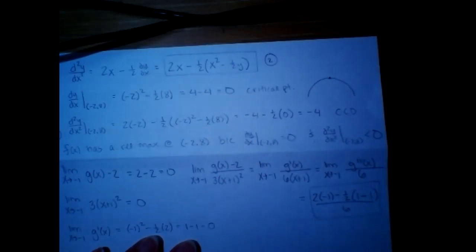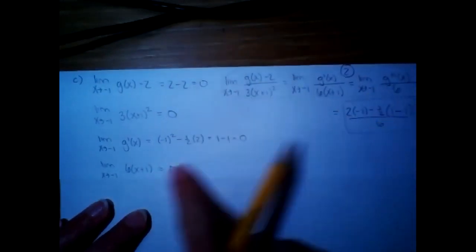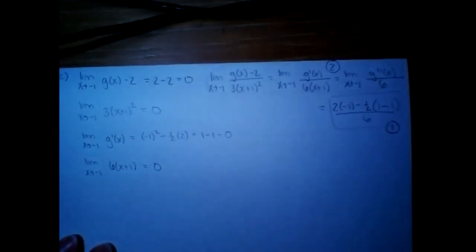All right, so points for this, it was 2 points for doing L'Hopital's rule. But I don't think they would give you that unless you showed all of these derivatives going to 0. So it's kind of 2 points for all of that, and then a point for the answer.